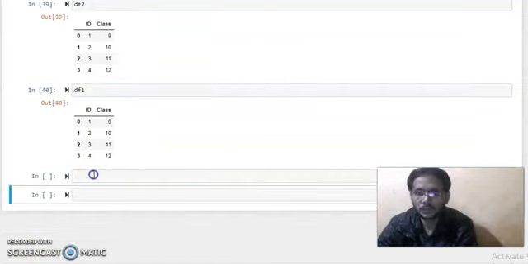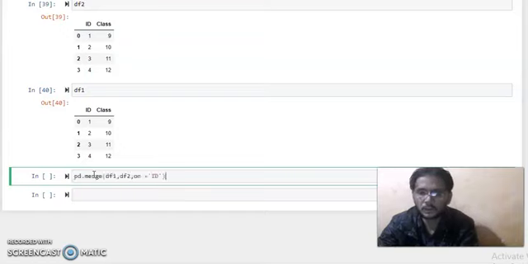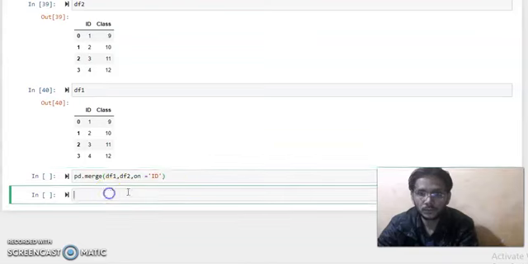So when data frame 1 and data frame 2 are the same, and in both data frames class and name are the same, when we merge both data frames, what is the output?